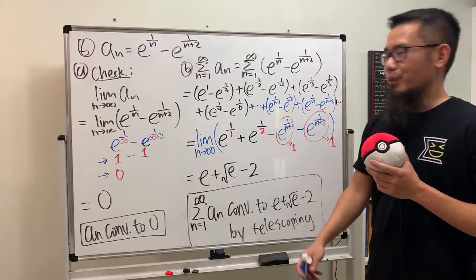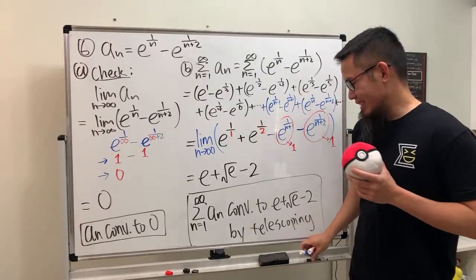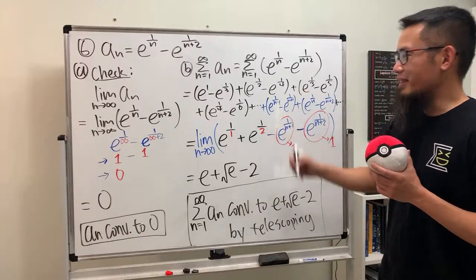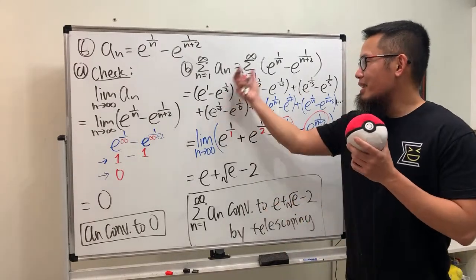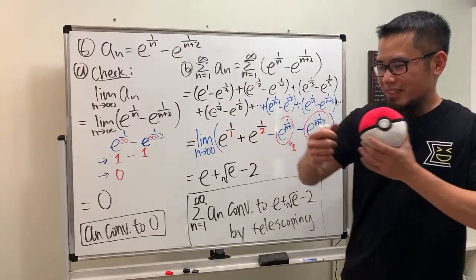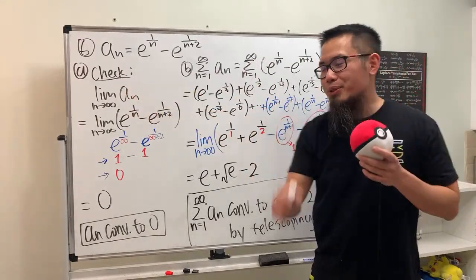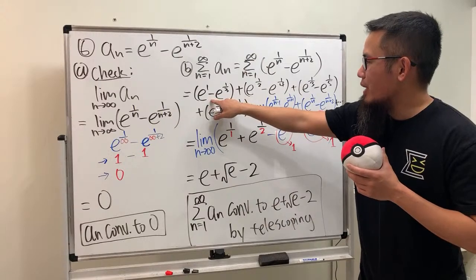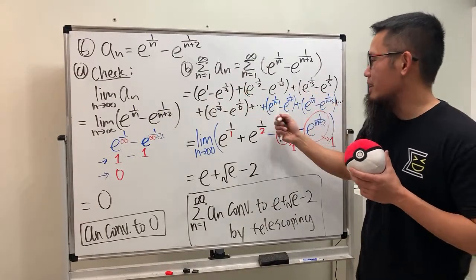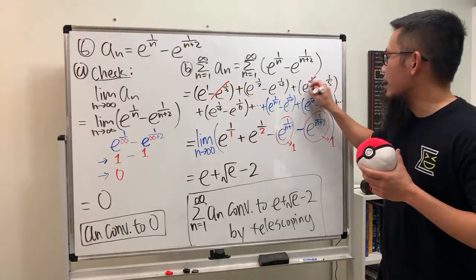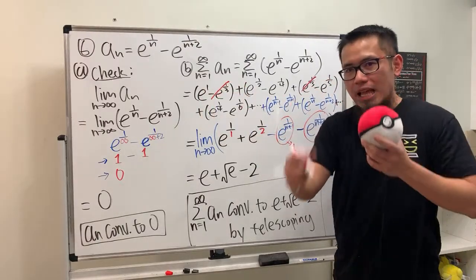All right, we good so far? This is the write out, and then I'm fitting everything right here. I'm pretty happy about it. Now, you see that when we write down everything, it's like this long, right? But the truth is, we have negative e to the 1 over 3, but here we have positive e to the 1 over 3. So we can cancel this out and that. So it starts to collapse, right?